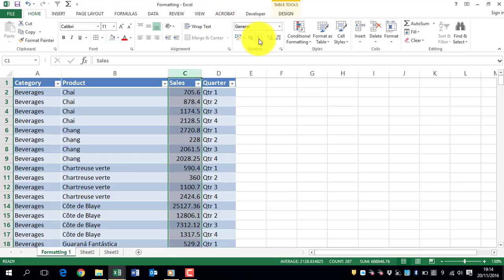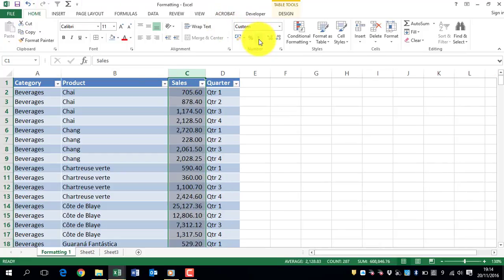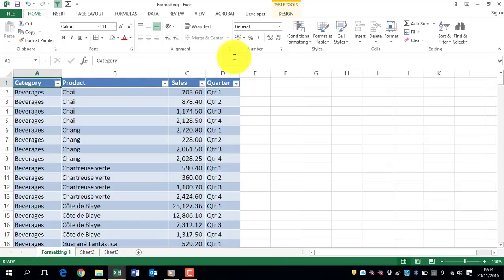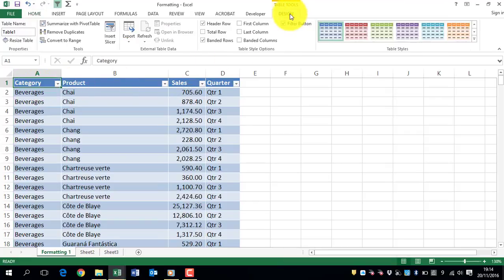In this case, I'm going to use the comma style format. And then just to go back and have a look at your table tools, you've got various options. There's tools to summarize with pivot tables, to remove your duplicates. If you want to include external table data, you can use this group over here. And the rest of your design menu is purely for formatting.